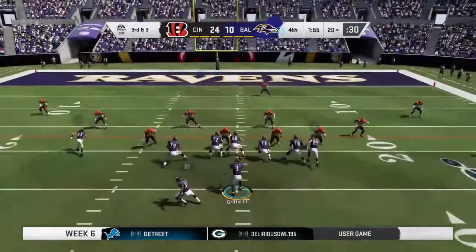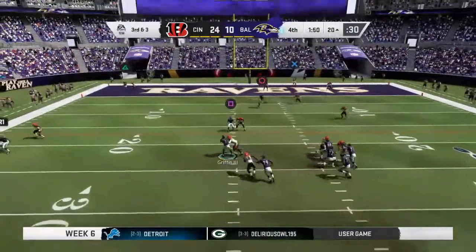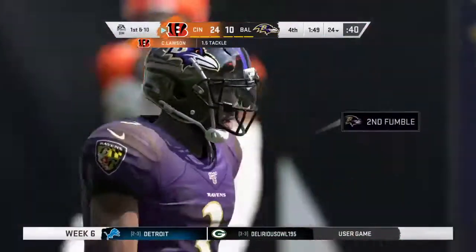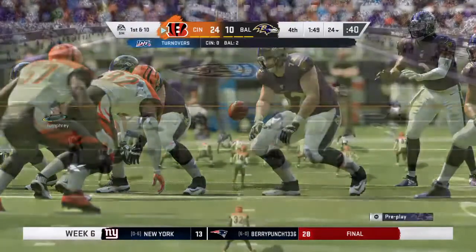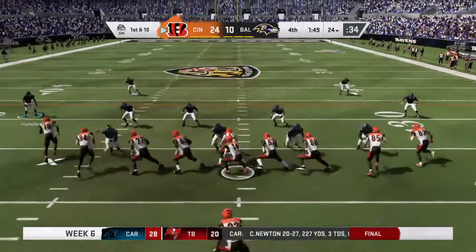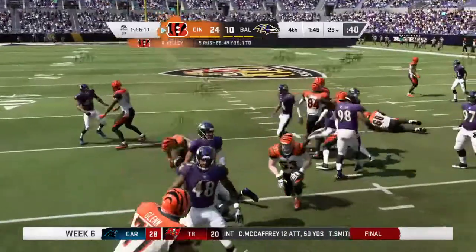Yeah, when that field shrinks for those safeties, it's almost like there's a couple extra defenders out there, right? It certainly is. Now look at Griffin hit, and he lost the football. It's loose. And the Bengals grab it. And they have the football and will take over at the 24-yard line. The Bengals drive about to get going, and a few kneel downs should just about do it. Now, defensively, they do have all 3 timeouts, but very little reason to use them at this point.